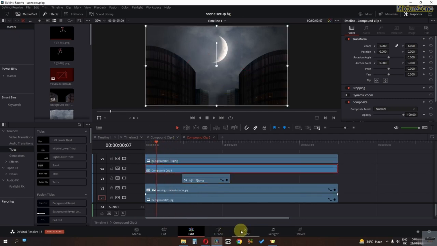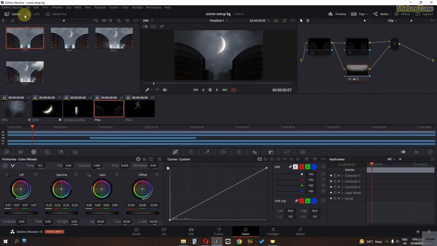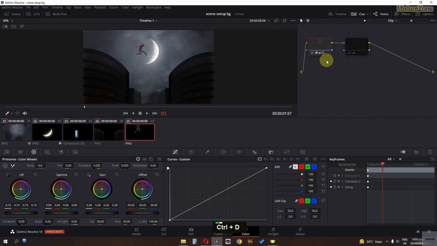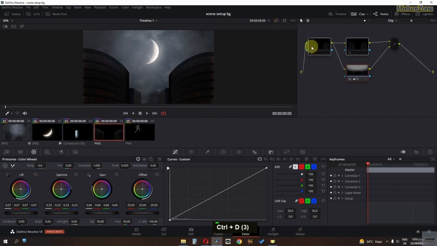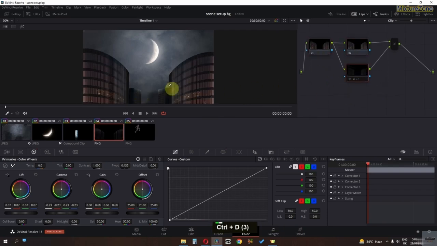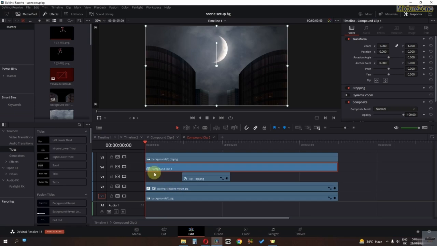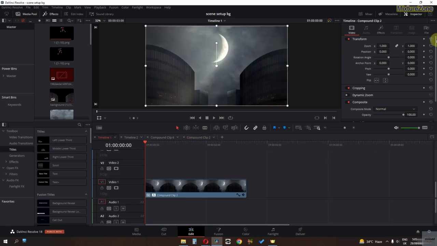Now if you go to the color page, let's hide the timeline. Now if I select my subject, you can see I color grade my subject as well. So this is before and this is after. Now I also color grade these buildings as well. So this is before and this is after. I just mask out the upper area and I lower the gain of the lower area. As you can see, this is the lower area, so I lowered the gain, and for this building I did exactly that same thing.